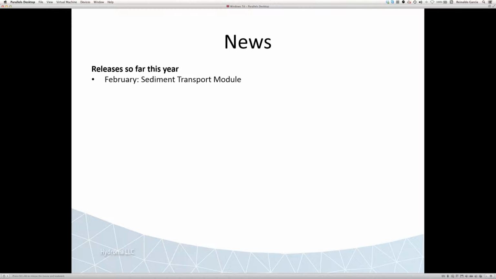But also, we released this year in February the new sediment transport module. We have a webinar about that if you're interested. We also released in April the pollutant transport module for multiple pollutants with dispersion and reaction calculation. We also recently released an update of the GPU module, which is still faster than it was before. And I'll have some news about this GPU model today as well.